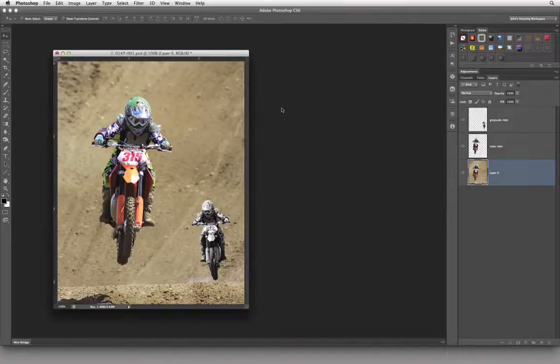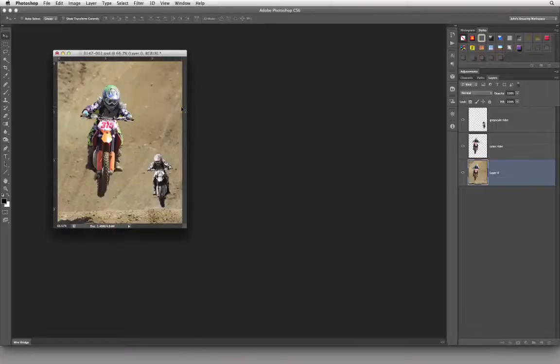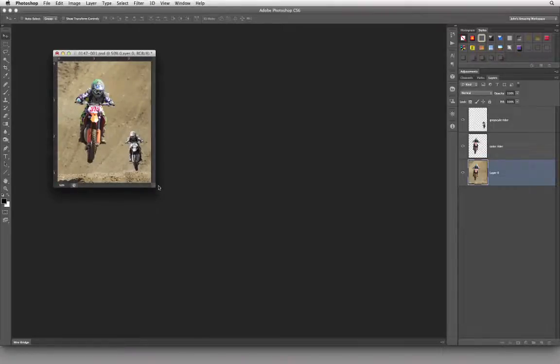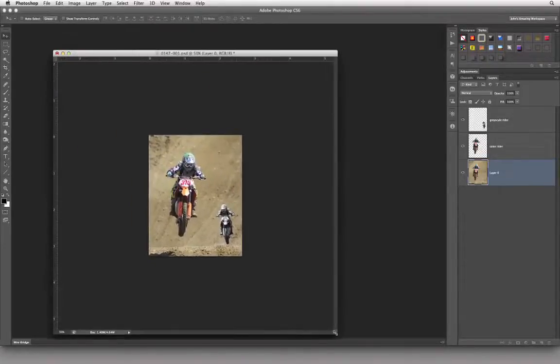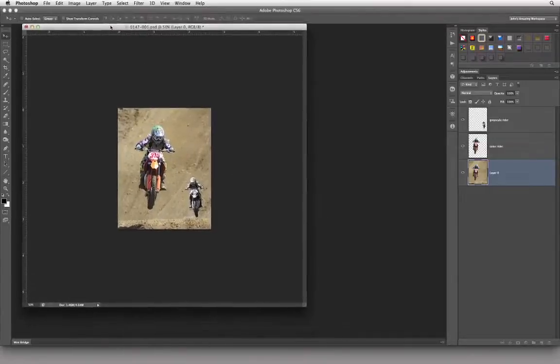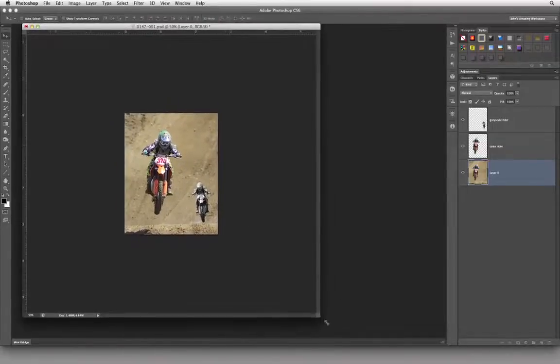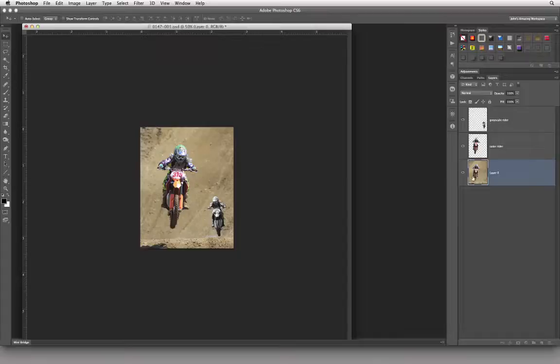Perfect. Now what I want to do is scale this, and as you can tell, I want to scale this quite largely in this window here. So in order for me to do that, I need to reduce the size of my document so I can actually get those handles and scroll properly and all that stuff. So this is what I generally do: I just zoom out a little bit, and then I grab this to expand that window and make it a little bit more. There you go. Beautiful.